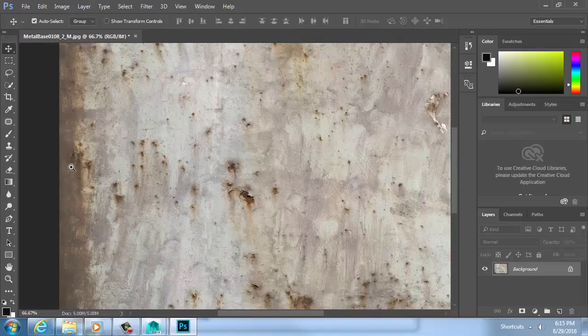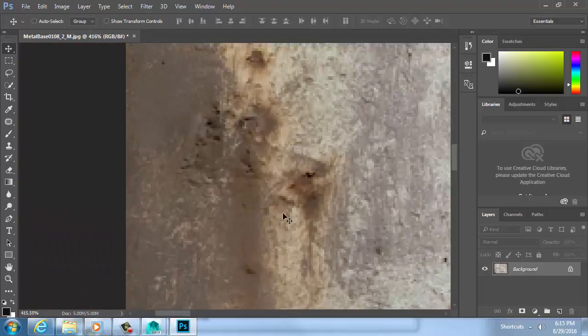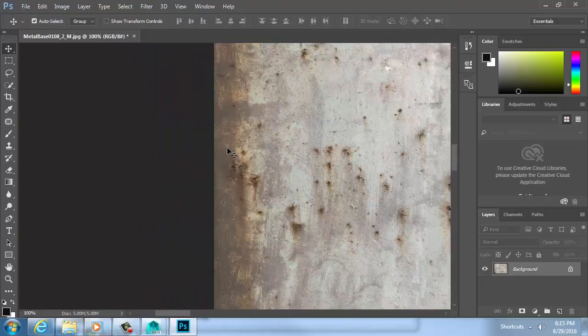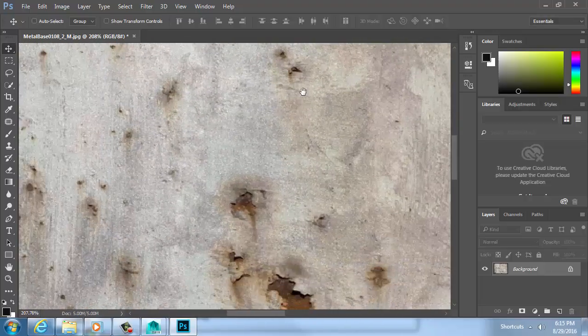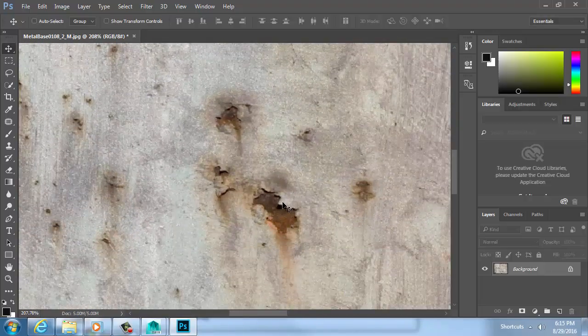Now if I look on this side, this area here, I probably don't want that area to bump as much as I want the other area to bump, because these look like they're pretty smooth together. Do you see how this looks like it's just the metal's discolored, not really rusty? Whereas here, this has actually been lifted off the surface.